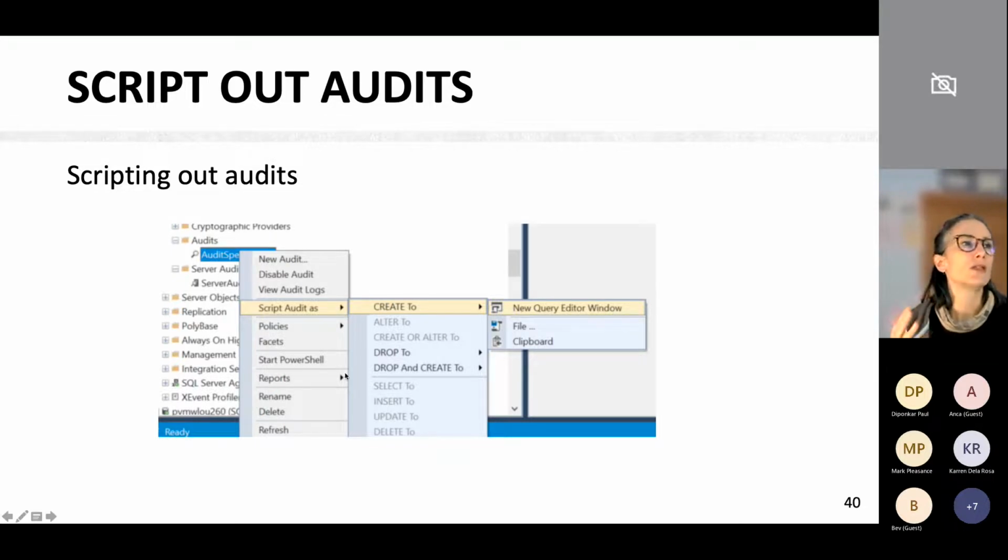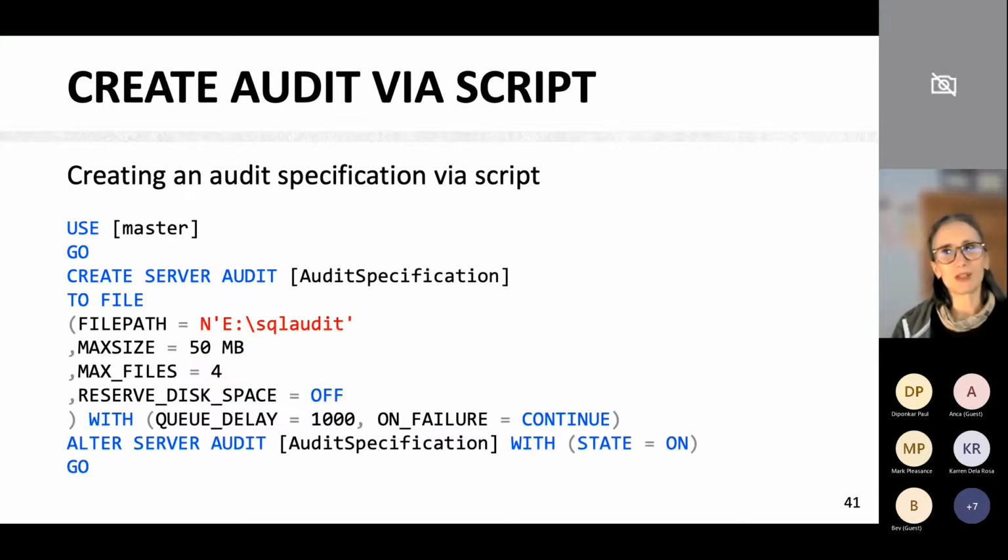Honestly, when I first started, I set it up in the GUI because I didn't know what I was doing. Then I scripted it out to see what the script looked like. Then I thought, I'm just going to script going forward because I want to put it on a bunch of servers with my registered server list. The script is really in line with the dialog box, so it's very easy.